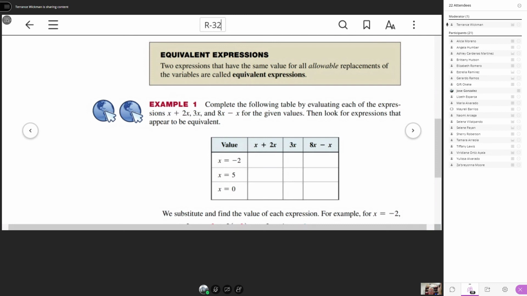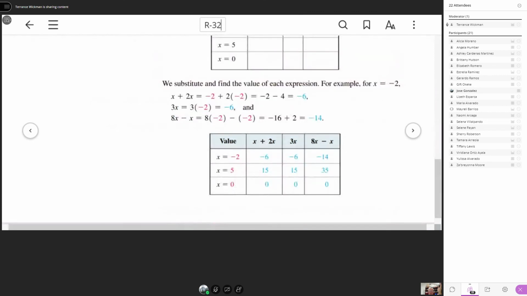So in the very first block that's empty, you have a negative 2 plus a negative 4, which gives you negative 6. You can see it right here. All you're doing is plugging in the negative 2 for the x. In the second one, you're putting 5 in there. So 5 goes to x plus 10 gives you 15. All you're doing where it says value is plugging in the number for the x. So obviously 0 plus 2 times 0 is 0. 3 times 0 is 0. Anyway, that's all you're doing is plugging in the x. Pretty easy.